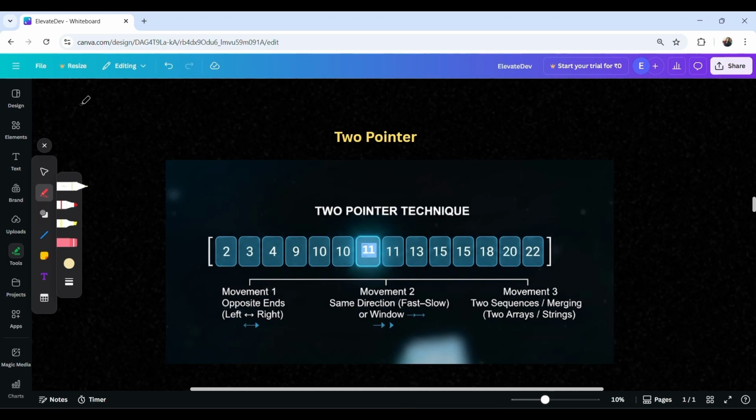Today I am going to continue the topic 2 pointers. In my earlier video I already discussed that around 15 to 20% of top interview problems would easily be clear to you if you learn these patterns. So it is very important for you to not miss out this video and not miss out learning 2 pointer.